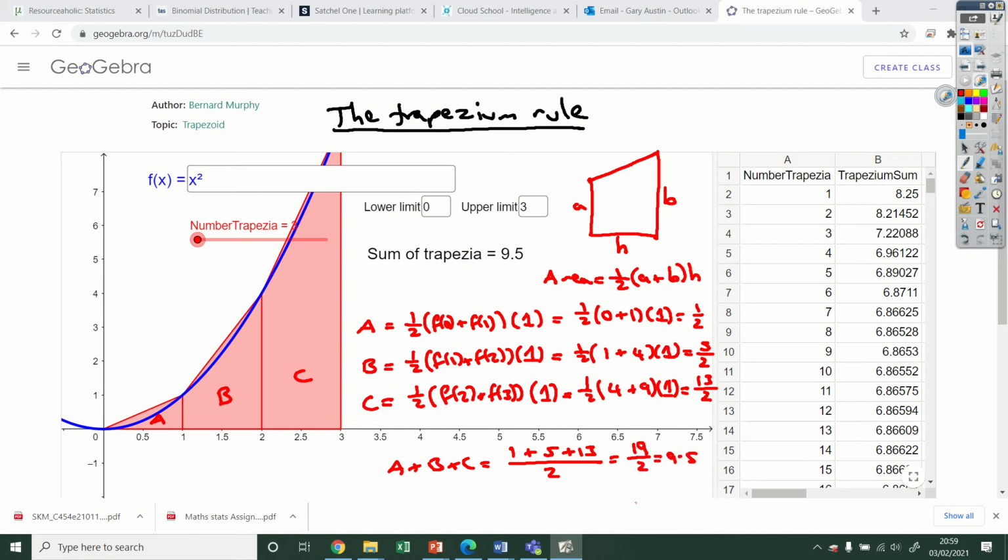Okay, great. Hopefully you can see some nice patterns in our initial example here. All of these values in the brackets are values of y, which is what you get by plugging in the values of x. And also we get some nice overlaps. Because of how this moves between the overlapping trapezia, we're going to get f of 1 here and here, and we're also going to get f of 2 here and here. And the initial value, f of 0, and f of 3, are going to appear only once. Great, that's a nice example there. Maybe if we change the function, we can do one more example and then try to get ourselves towards a nice formula.